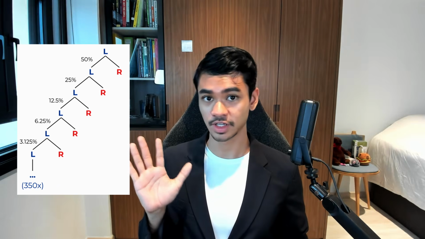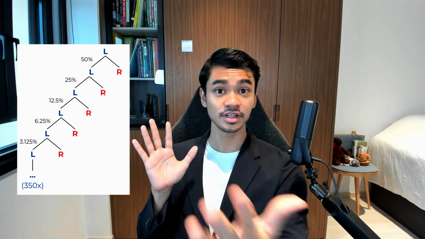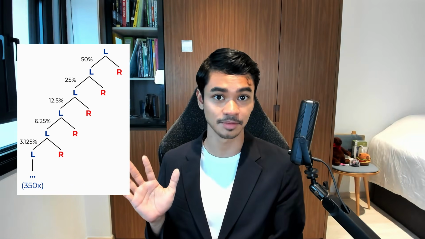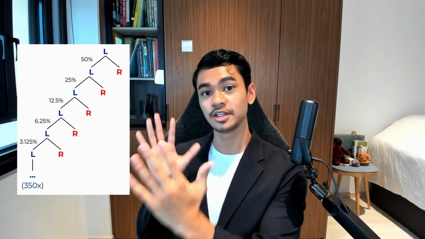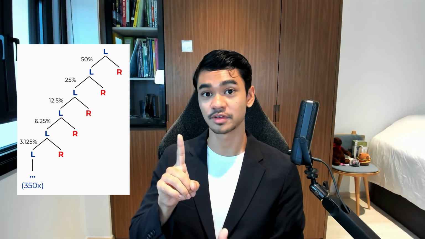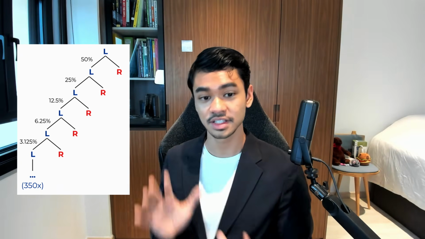And to do that, we just use a simple probability diagram like this. So the first one, let's say we start with the left-handed, then for the next one, there's a 50% chance that it is a left-handed one. Then for the third one to also be left-handed, we have to take 50% times 50%, so that's 25% now. And with every subsequent amino acid, we have to halve the chance again. So this keeps going on until we finally have 350 in our chain. And so the final percentage that we will get even one of these 350-long amino acid chains that are all left-handed variants is this number, which is basically 0.